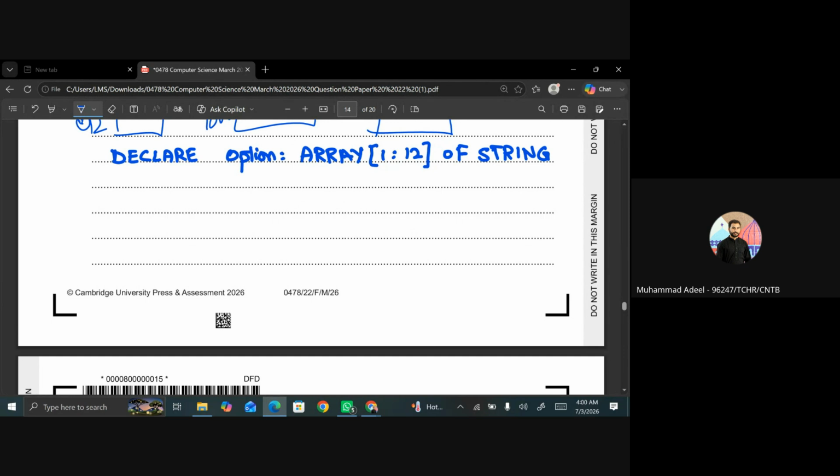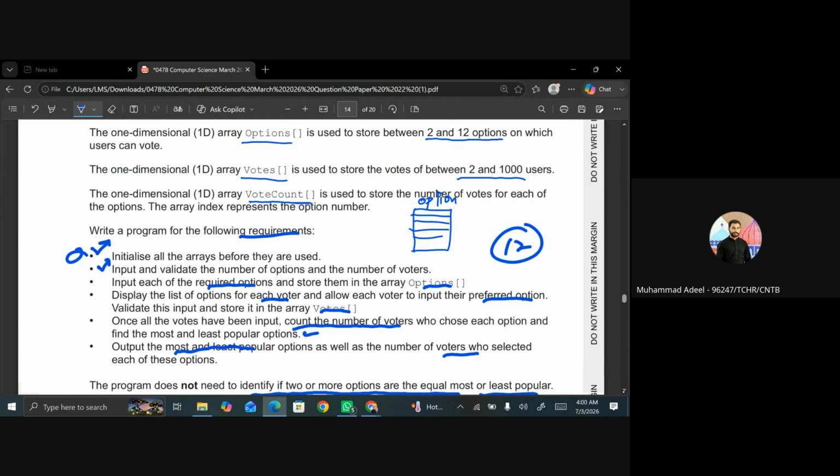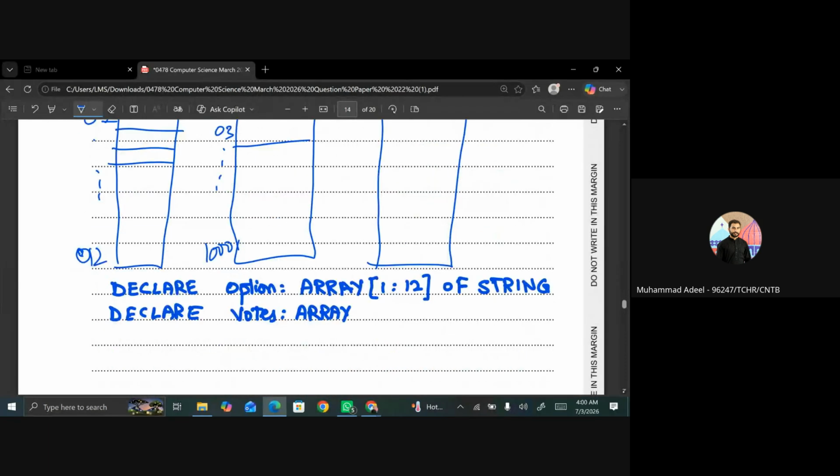Then we have to declare another one with the name of votes. That is also an array, in which we have a range from 2 till 1000. So we may again start from 1 till 1000.